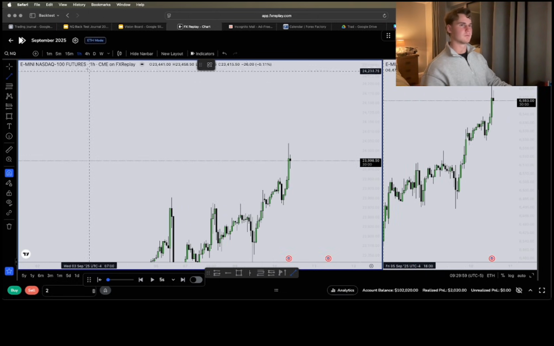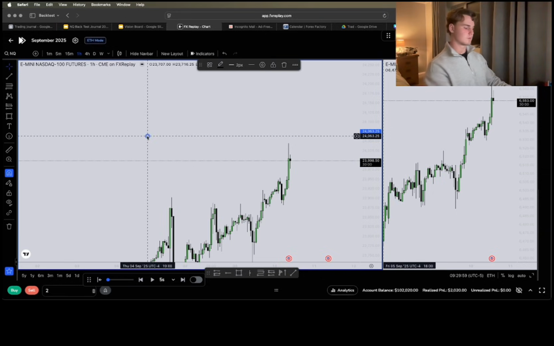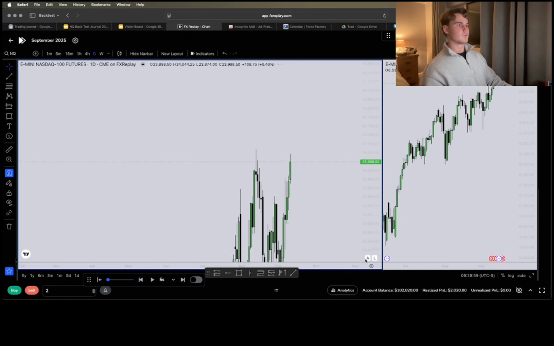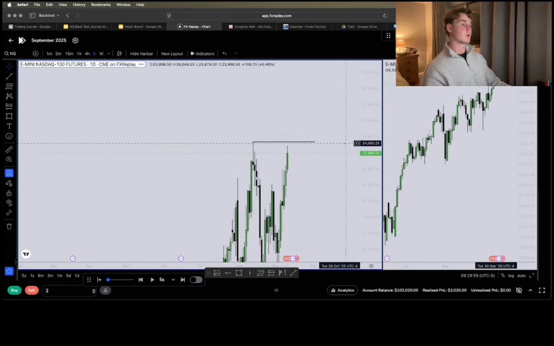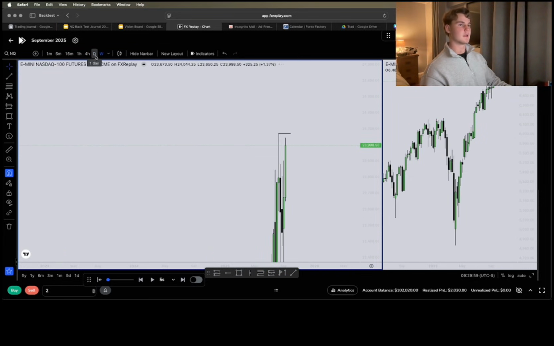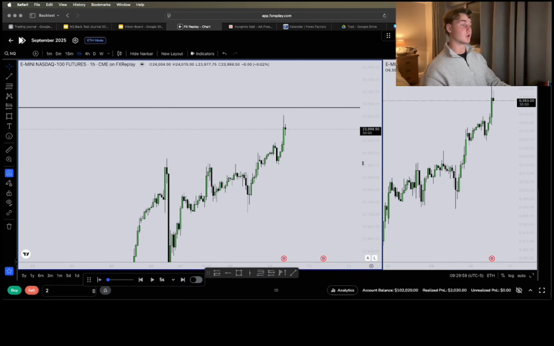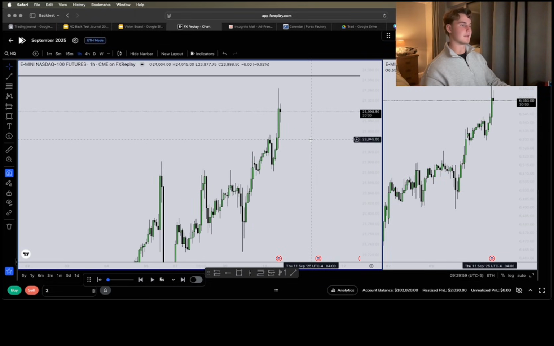Hourly time frame, we're at all time high. Just get rid of that. No, this is all time high here. Now we are so close to all time high now. I think that's a weekly. It's a weekly draw on liquidity, so we could anticipate price to easily just manipulate that and then displace lower.